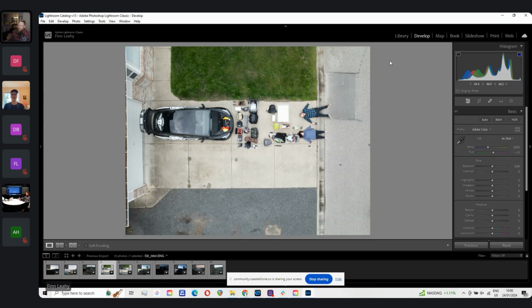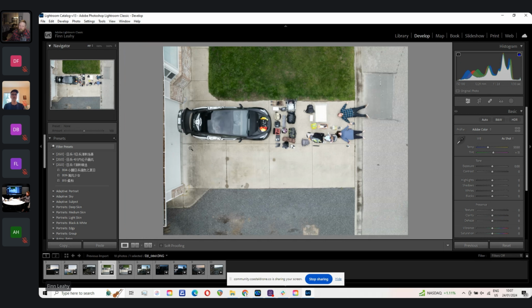Across the top, you've got the navigator and all the different panels you can see, like library, develop, map, book, slideshow. Those are all the different modules of Lightroom. At the bottom, you've got your film strip, and there are different panels all over the screen. On the left side, there's an arrow that he hit. That's your navigator and your library. And then also you've got different presets for posting.